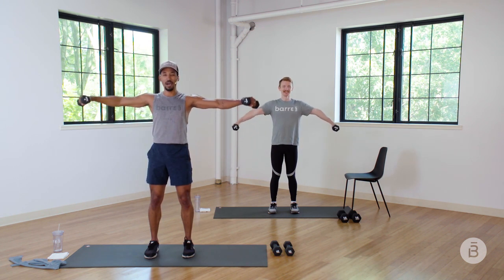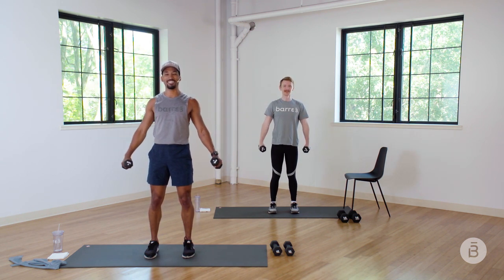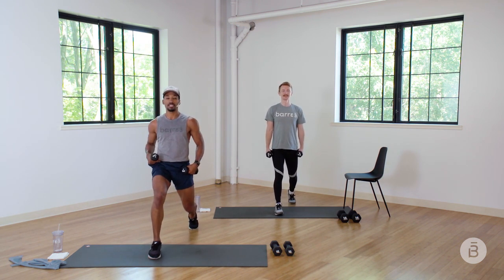Good, lift for 2. Pull down. This is your last one. Now lift all the way up. Squeeze, squeeze, squeeze. Carousel horse. Step your right leg back. Bend through both of your knees. Lift your chest up, shoulders over hips.